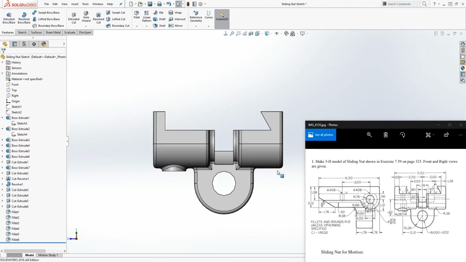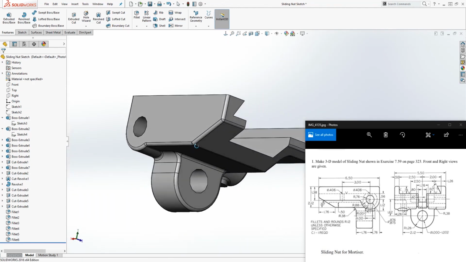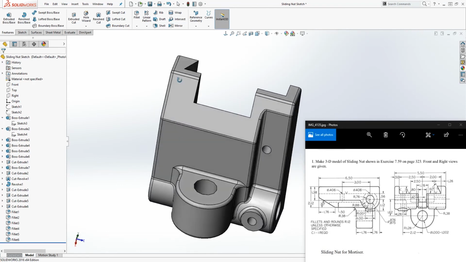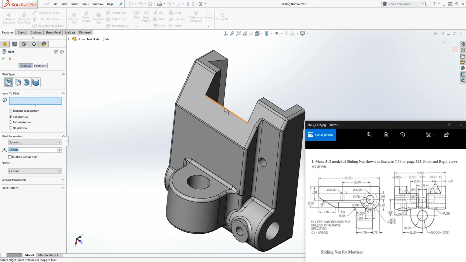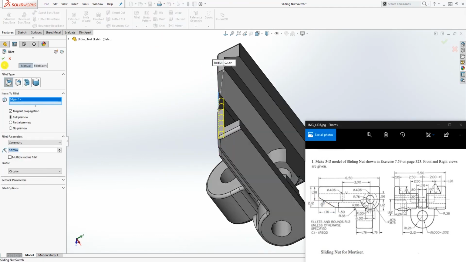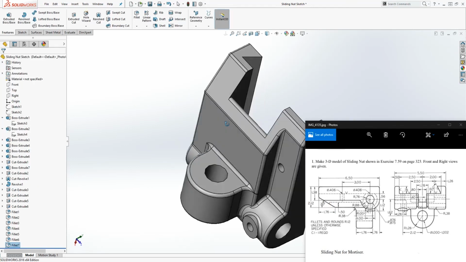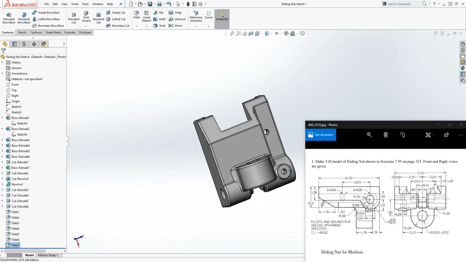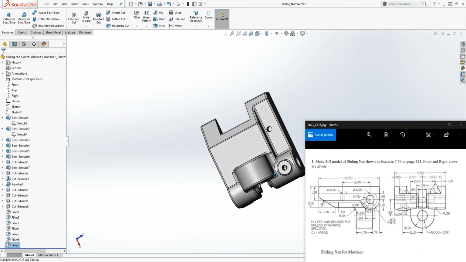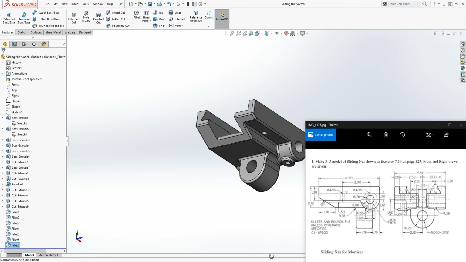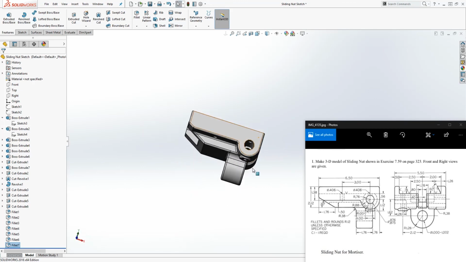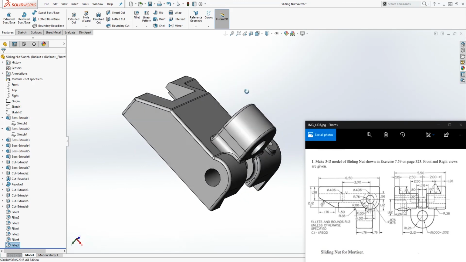So that is pretty much it, and I'm pretty sure if I'm missing any other fillet, there's also a fillet over here, because if you look at it, it's bent over there, so you can click there and add that fillet to it, and click OK. So yeah, there's a fillet over there. So that's pretty much this part. That's how you make it.